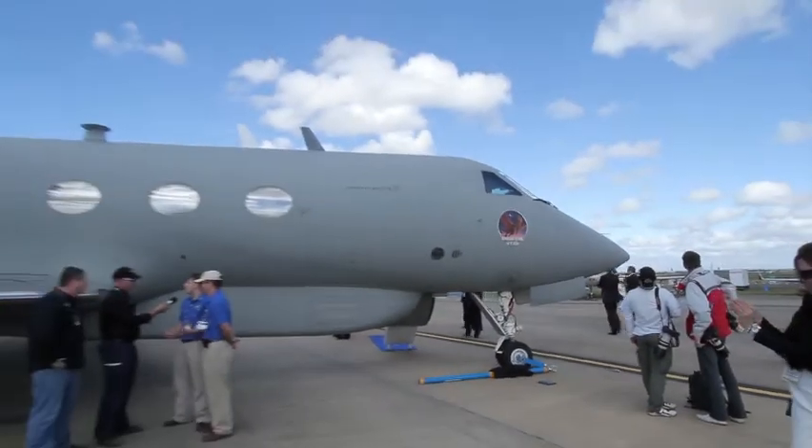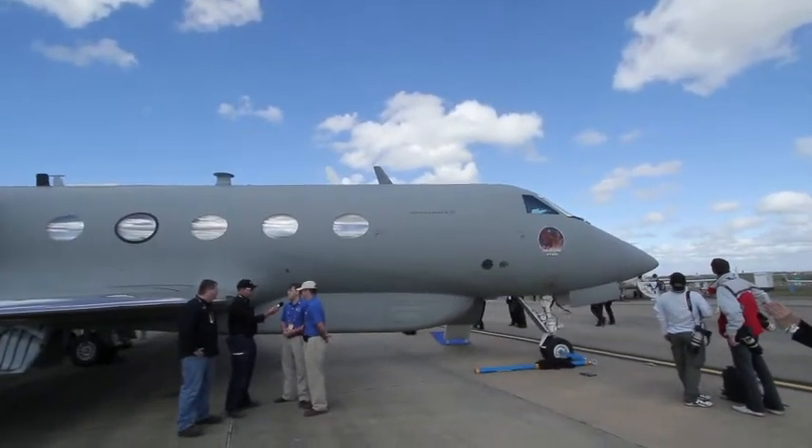All of our software, everywhere we can, we run on virtual machines, which allows us to do that in the lab. When we move it out to the aircraft, the environment can be identical. That makes it a lot easier to work out some of the kinks. Then we get a little time on the aircraft, fly it around, see if anything breaks, and fix it up.